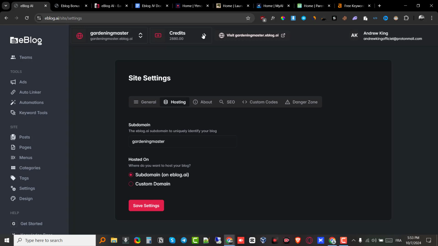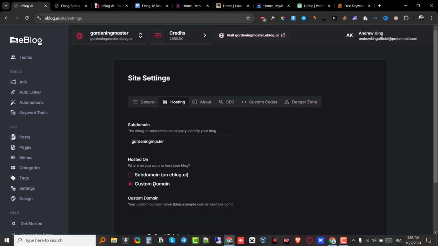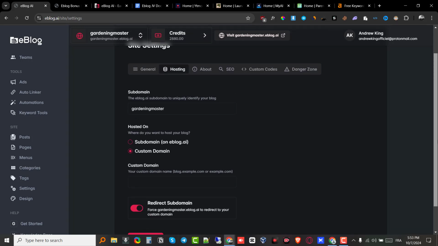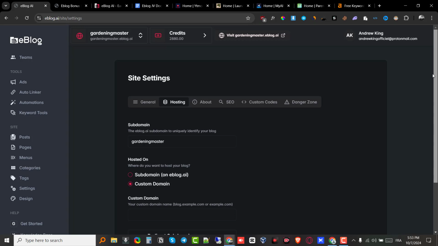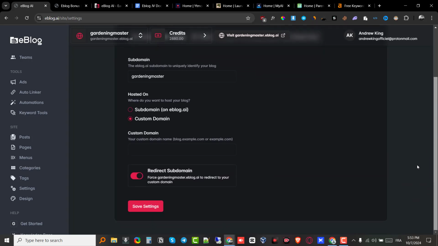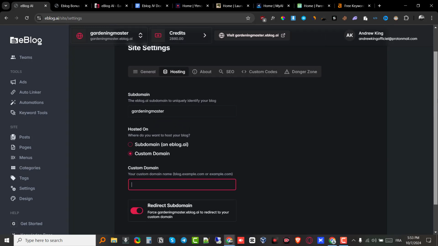The hosting here, you can add your own custom domain. So if you have a domain, which is preferable, and you don't want to be hosted on their own domain, and you want to actually have a chance of getting those Google rankings and that free Google traffic, I would highly recommend you add your own custom domain, and it will automatically plug it in right here.